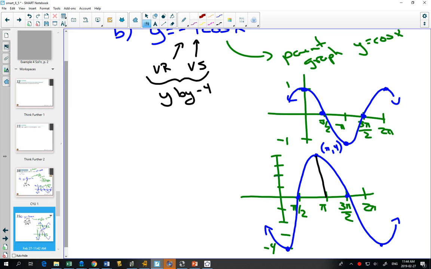This distance from my maximum to my center line, my amplitude is 4. So even though there's a -4 out in front, we never say that our amplitude is a negative number. But whatever number appears in front of a sine or cosine equation will be the amplitude of your equation. Even if you've got other stretches, other reflections, other translations, and we're going to use this information to help us graph quicker.